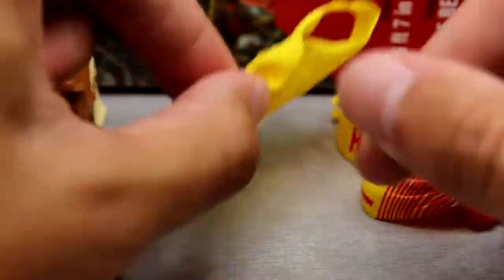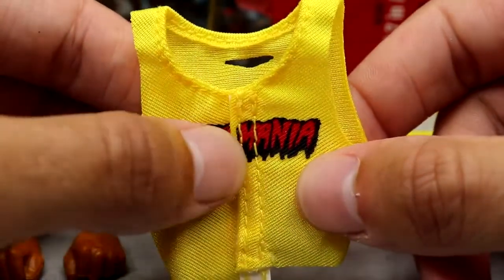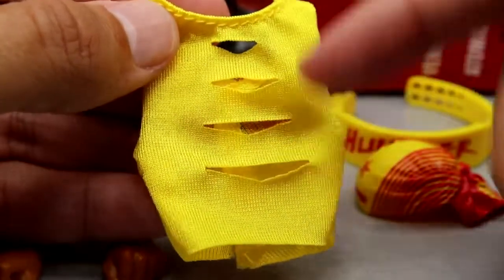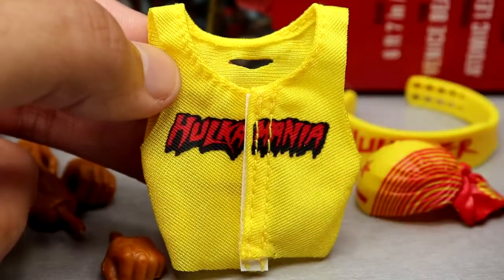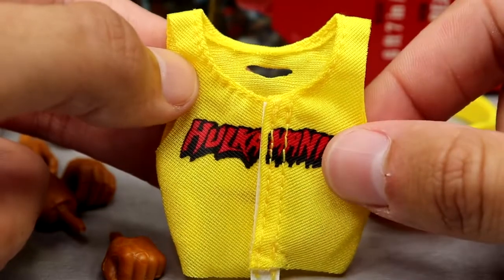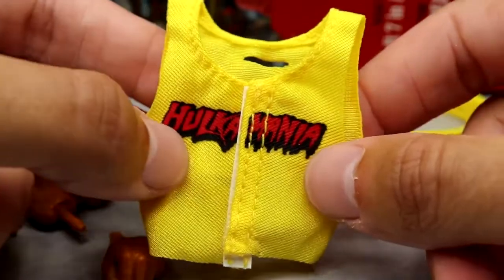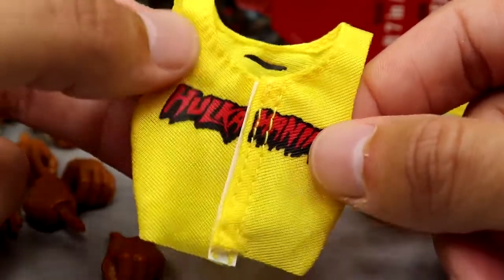Another thing I love Mattel for is the cloth goods. You got the yellow Hulkamania shirt right there. Great classic logo. You got the red right there. You got the rip in the middle, which is cool for the tear away. In the back, you actually even have the slits in the shirt, which I think is brilliant. Fits the figure well. Looks good on the figure. Any cloth goods, I'll never complain about it unless it stains the hell out of the figure. And you ain't got to worry about that here. Mattel's really good about the staining, though. It's really Jazwares that has the problems, but Mattel's, you know, nobody bats a thousand. So, you know, really nice quality shirt, though. Really nice to see this.